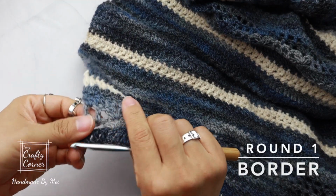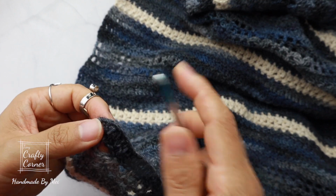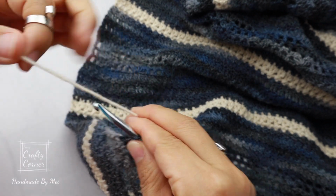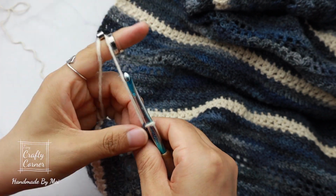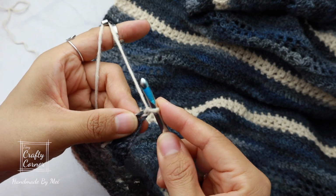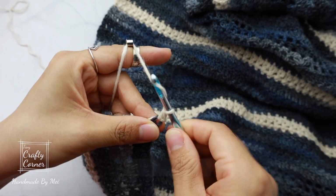Alright, lastly is to make the border. Pick a corner, insert white yarn into the stitch at one of the corners. Pull through. 1 chain to begin. In the same stitch, single crochet, 1 chain.